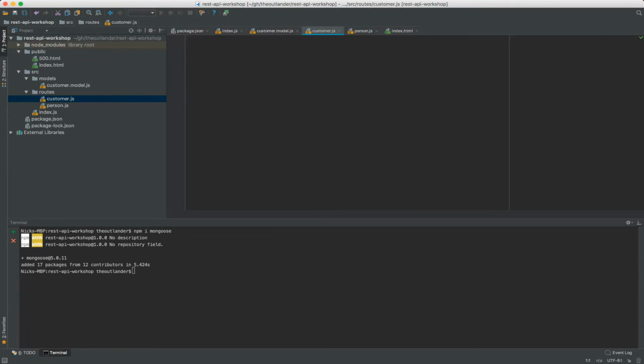So we're going to start out with referencing the customer model. So let's do let customer model equals require, and it's one folder above /models/customer.model. And then we also want to reference express.